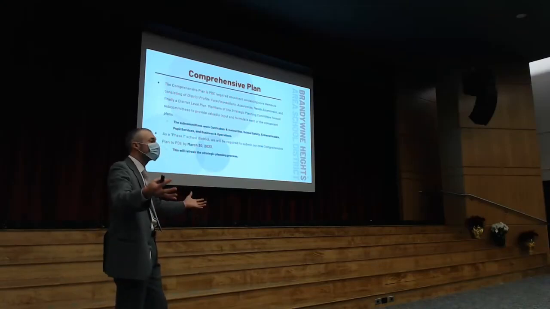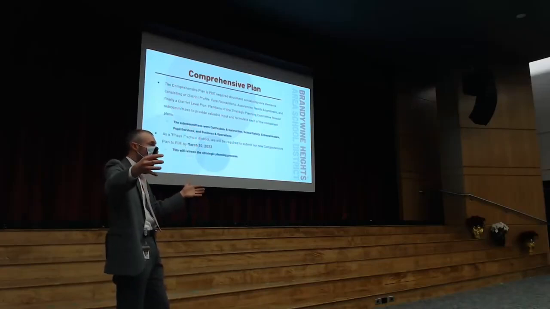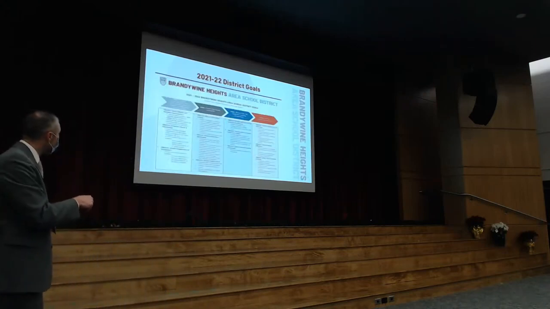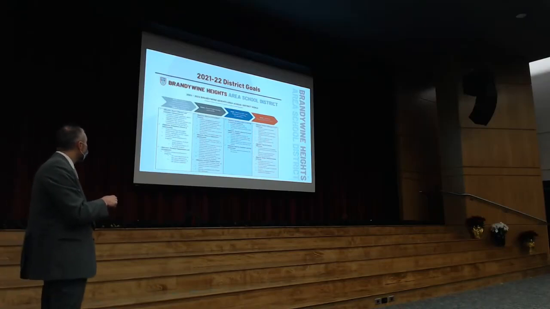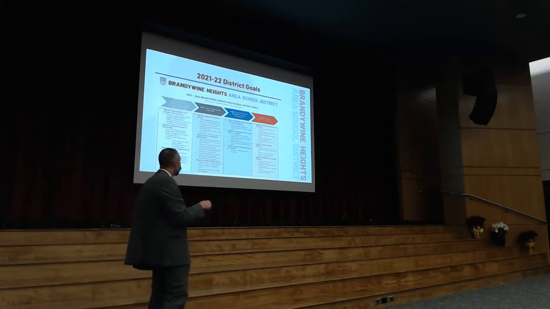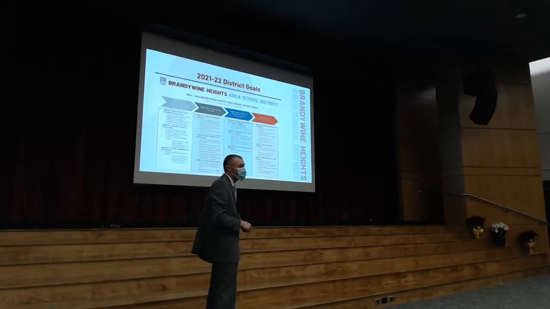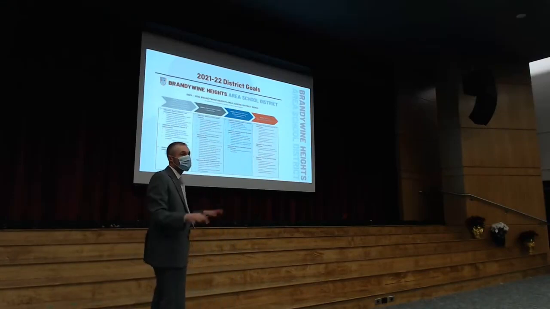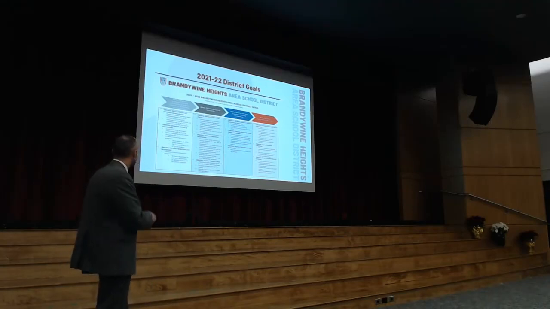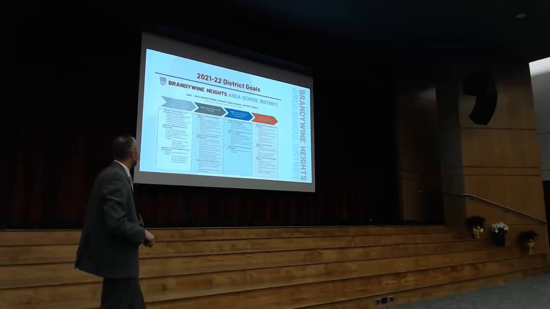Through those committees and pulling in different inputs, we created a Gantt chart, and out of that Gantt chart developed our goals over the last several years. It fits under the model the state requires, called the comprehensive plan. The goal was to gather student input, decide where we're going, create a five-year Gantt chart, and then create yearly goals from that. There are four separate unique goals: communication, instruction, safe and secure environment, and optimized organizational efficiency. These goal buckets have not changed over the course of the strategic planning process.